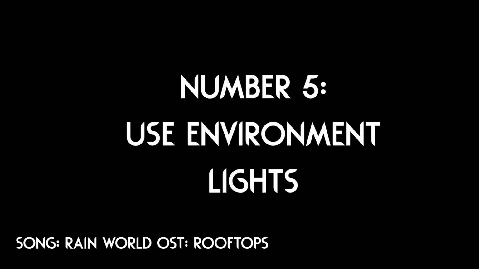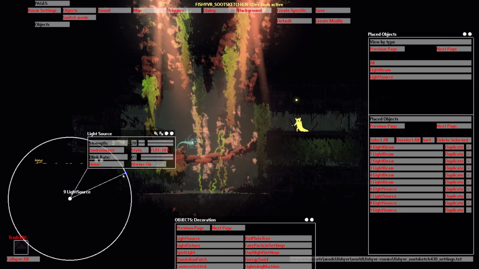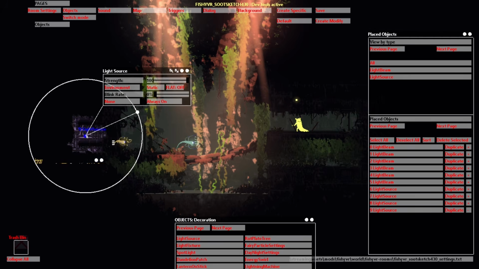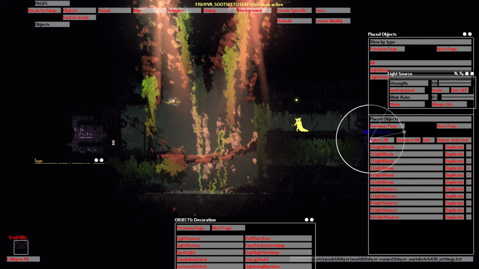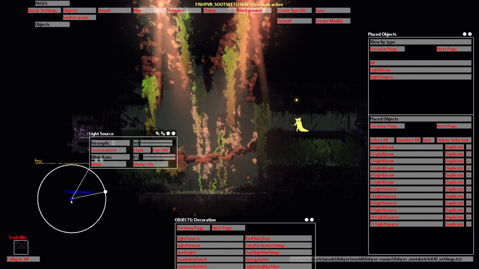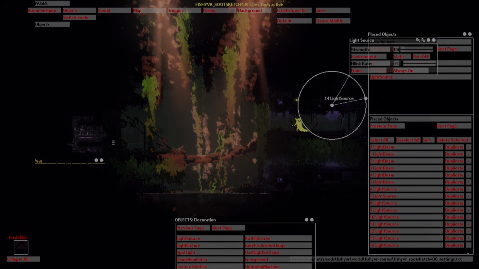Number 5. Use environment colored lights. You might think that this is referring to the mist technique I mentioned a bit ago, but this is completely separate. In some cases, you might want a machine to glow or have parts of your room lit up for better visibility. Placing normal environment colored lights is perfect for these situations, as they take up the color of whatever you place them over, so the glow they emit isn't too colorful.